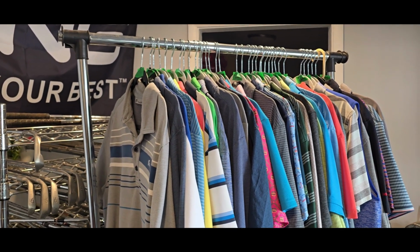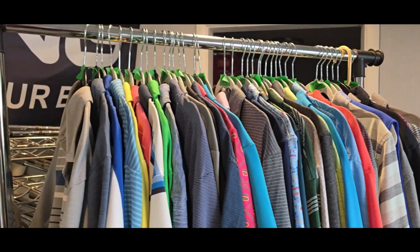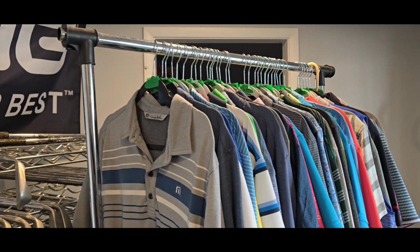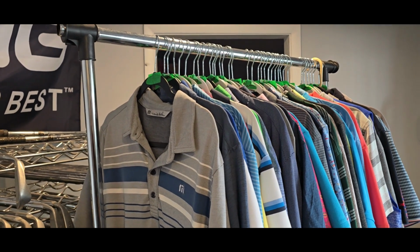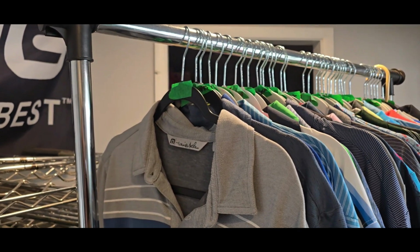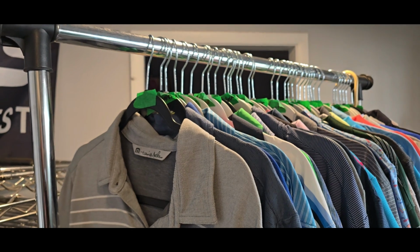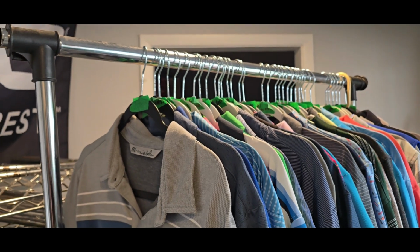We have all of these shirts that we sold. We sold 36 polo shirts. We start with 2 racks. I move everything that didn't sell to 1 rack and then everything that did sell to this rack. And I organize them by buyers and then also in order by number. So let's go to the computer and start fulfilling these orders.